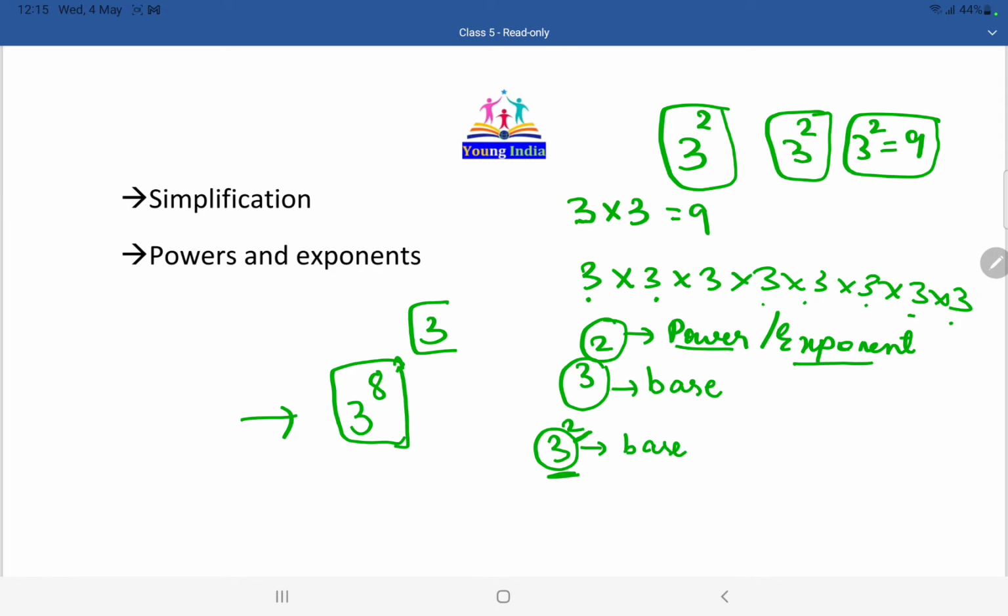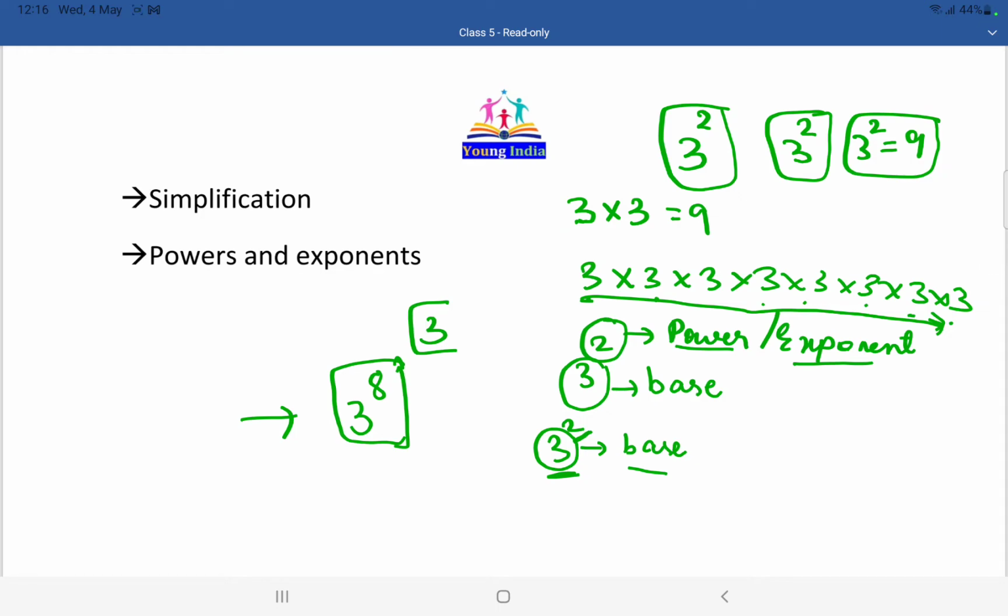Fine. Very simple, right? Instead of writing it all out, it will take a lot of space and a lot of time. Instead of that, you write the number which is multiplying with itself. 3 is multiplying with itself right here. So, I am going to take 3 as the base, which is the lower number. And for how many times it is multiplying, I am going to write it as the power. 8 times it is multiplying, so I am going to write 3 power 8. Here 3 is the base and 8 is the exponent or power. I guess you are clear with this simple concept.